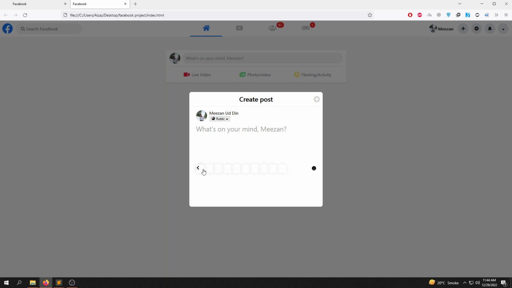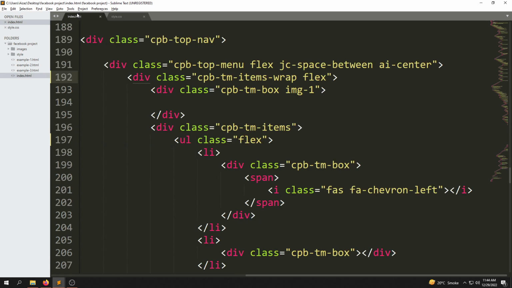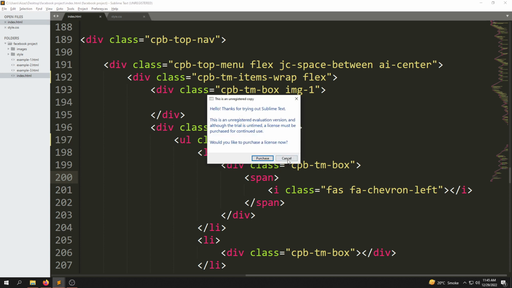Another thing we need to do here, we need to position this element. So we are going to go to the HTML file. So this is the div, and this is the span element, and this is the icon which we are going to position. So let's do it.